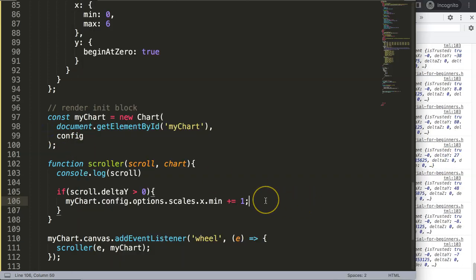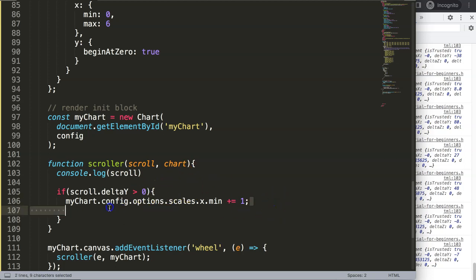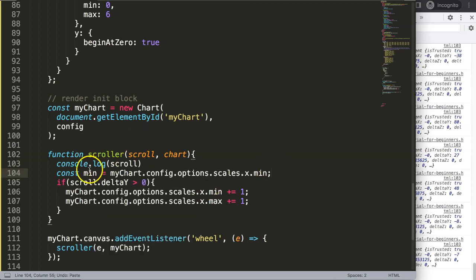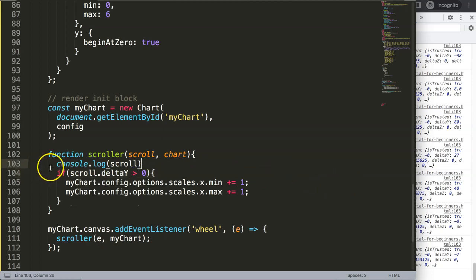So that's very important. But of course, if we do this, at the same time I want to do the same for the max, plus 1 as well. You might say, why are we not going to use a shorthand, like constant min equals that, and then it will do that? That doesn't work. I tried that one. If I just do constant min equals that, for some reason it just keeps the original value. Even if I would do let here, it just doesn't want to get the dynamic value. So that's why I don't recommend you to do that, and that's why I'm not doing it as well.